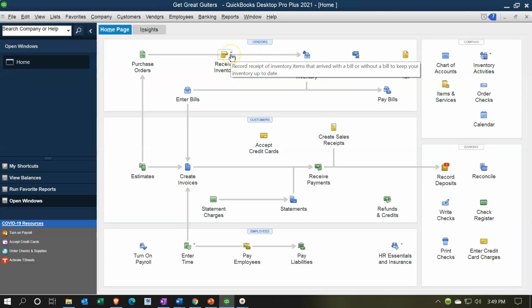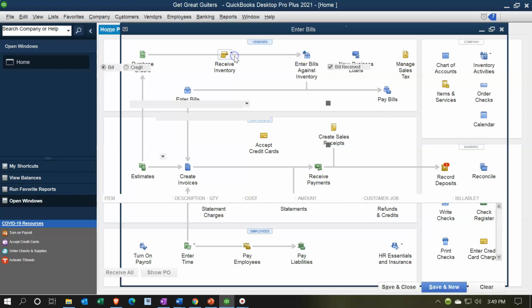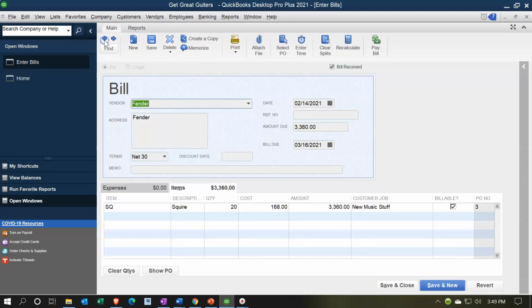We then recorded a bill using this item, opening up the bill, and I'm going to go back to the prior bill. We have this bill for Fender that we have received this item, the item down here, there's the 20 items. We populated this bill with the use of the purchase order, helping us to link it, and we recorded down here the customer that's been following along. Notice that this customer has nothing to do with the purchase side of things, meaning the vendor doesn't need to know the customer we're purchasing these guitars for, but it's useful for us to tag on the customer section as we go through the purchase process, because it will then be used when we go through the sales process, helping us to populate these sales forms.